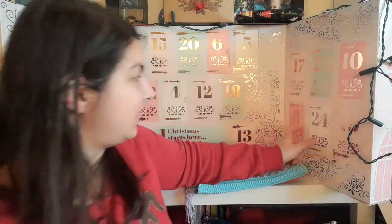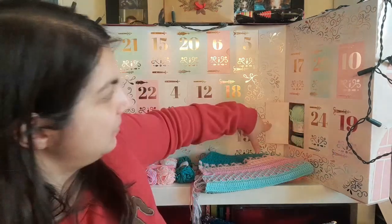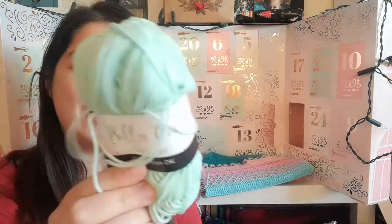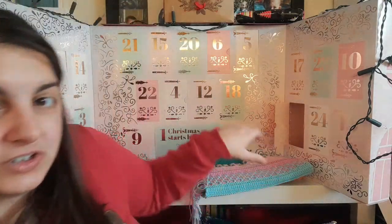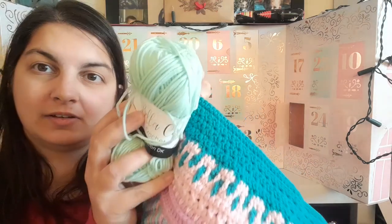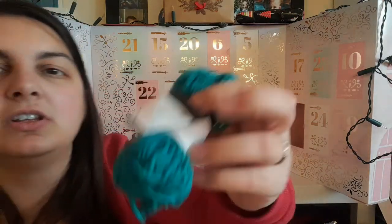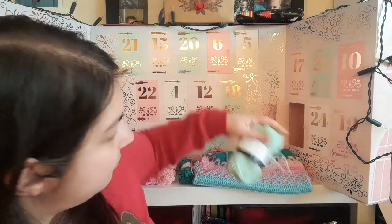Let's get number eight open. This one's a very minty green — it's called Mint to Be, and that is definitely a minty green. Let's see if we can find number nine. That's going to look really nice, actually, with the green from day seven. It's more of a darker green than I thought — not quite teal, it is very much green. But it does work very nicely.